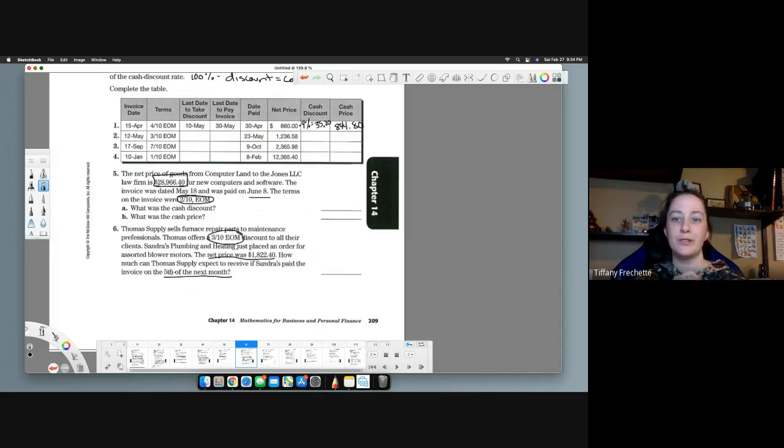The 5th is before the 10th. So we're just going to calculate the discount just like we have on all these other ones. We're going to take our 3% discount from our net price here. And then once we have our discount amount, we're going to subtract that from the net price again here so that we have our total. And in this case, they just want the end total. They don't necessarily want it all, but definitely show your work on here so that we can kind of help you as we go through.